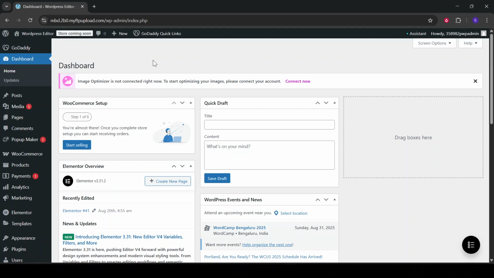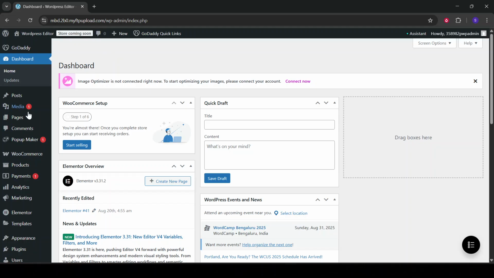In today's video, I'm going to teach you how to add a breakpoint in Elementor. Elementor is an amazing tool for creating dynamic, responsive websites. If you want your website to look perfect across all devices, whether it's a smartphone, tablet, or desktop, understanding breakpoints is essential. So, let's dive right in and explore how you can customize them to suit your design needs.